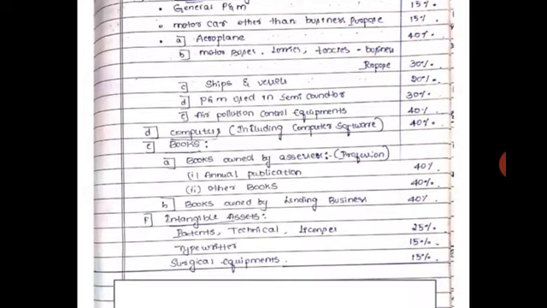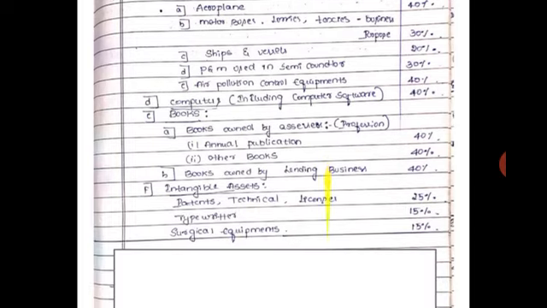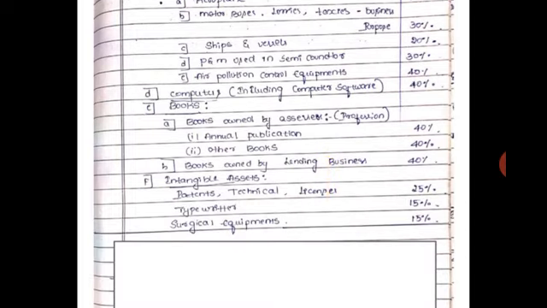And the main thing, the plant and machinery. For the general plant and machinery we are going to allow 50%. For the motor car other than the business person, 15%. For the computer we are going to allow 40%, and the books 40%. The maximum rate of depreciation is 40% only.